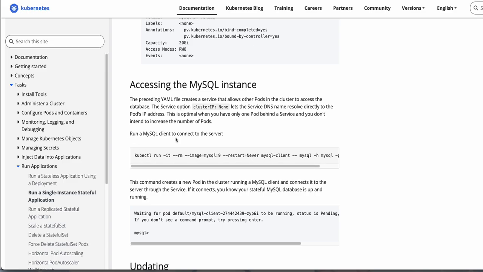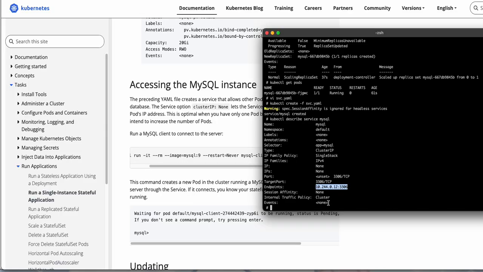Okay, now run a MySQL client to connect to the server. This is creating a temporary pod. When you do run -it and use a MySQL image and --restart Never, that will just run once and then remove it once you execute it. And after the -- you can give the command that you want to use. MySQL host is MySQL and the password is password. Let's try that.